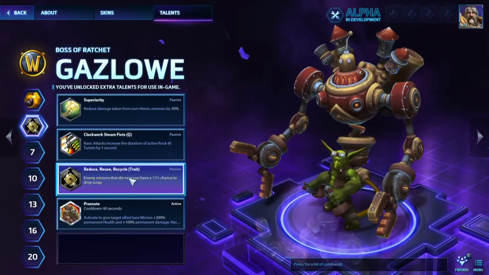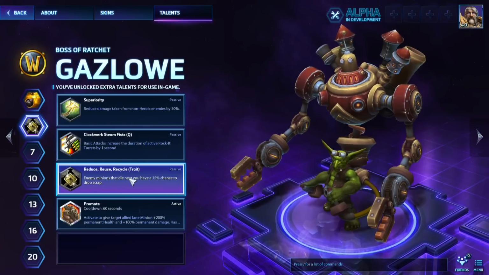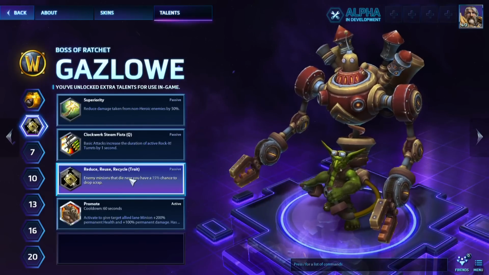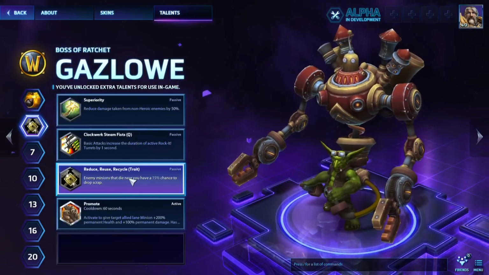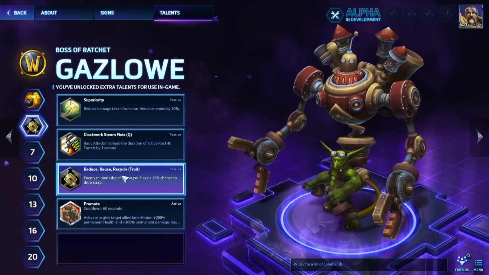Next up is Reduce, Reuse, Recycle. This would be my second pick for this tier. This talent gives a 15% chance for minions to drop scrap when they die, so if you're in lane and need some extra mana, you have a chance to get it. Though I will say 15% seems a bit low. I think this would be more viable if the percentage was higher.